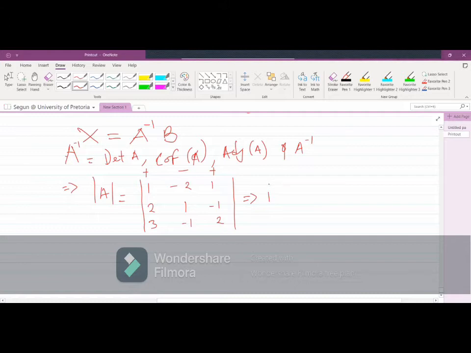Okay, no problem. So we pick, you see the way I label it now. Now I pick 1. The row that I pick will be paralyzed, and the column will also be paralyzed. When I say paralyzed, it means this one will cancel, this one will cancel. Remain what? What is inside: 1, minus 1, minus 1, 2.